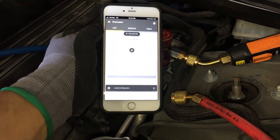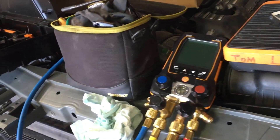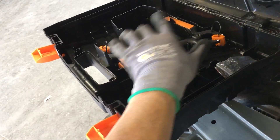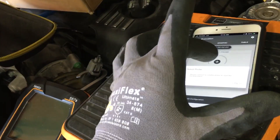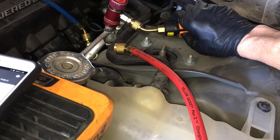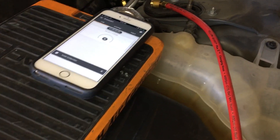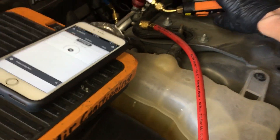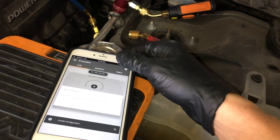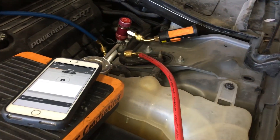Here's another problem I've been having with the Testo software and sensors — I never had this with my other Testo. I got the whole kit with the clamps and the vacuum sensor hookup, but I cannot even find it. This happens repeatedly: sometimes it'll work, sometimes it won't. I keep trying different on/offs, clearing memory, taking other programs down, shutting things off. Then one day it decides to work, and another day it drops out in the middle and won't reconnect. When you go to search for a probe with Field Piece, you turn it on and it automatically finds it — very logical.